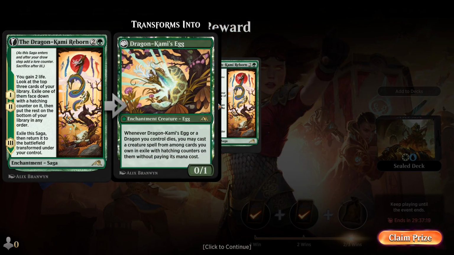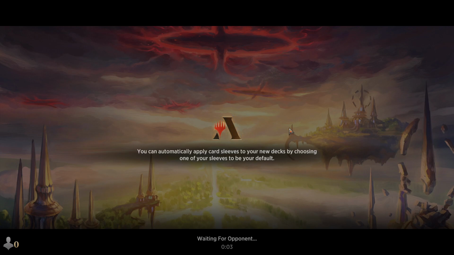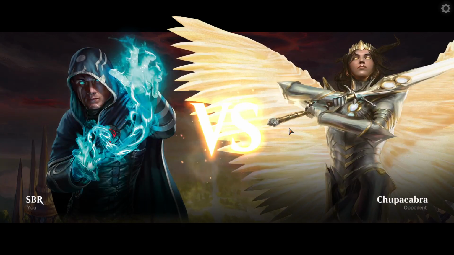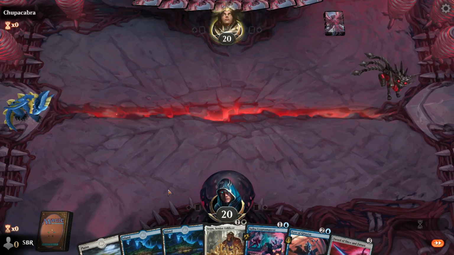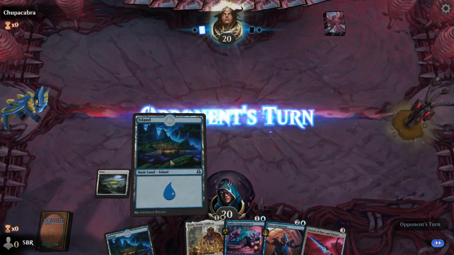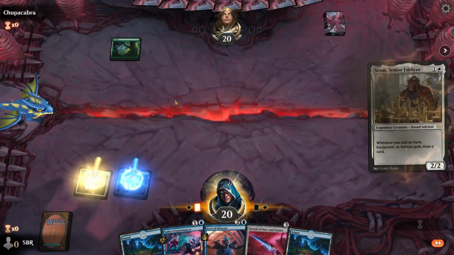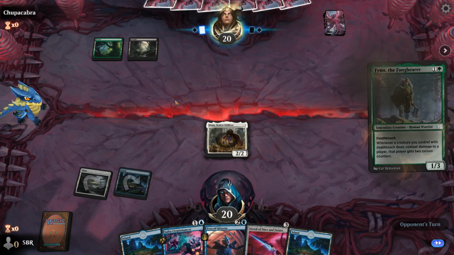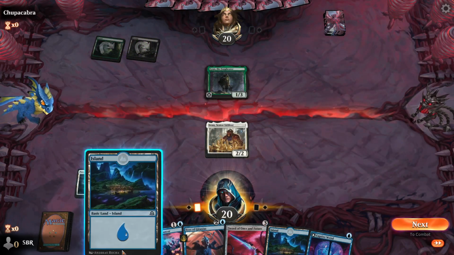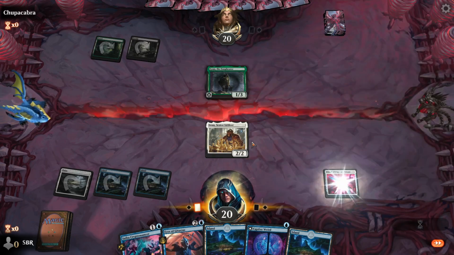Okay. Our second card is the Dragon Kami Reborn. You talked me into it. SRAM into the strongest equipment in the game. Draw a card seems okay. Oh hey, it's Finn the Fang Bearer again. Hey, let's just get my draw for this.